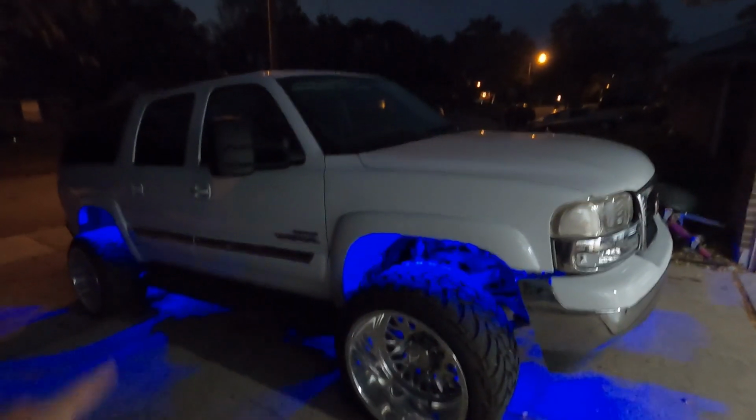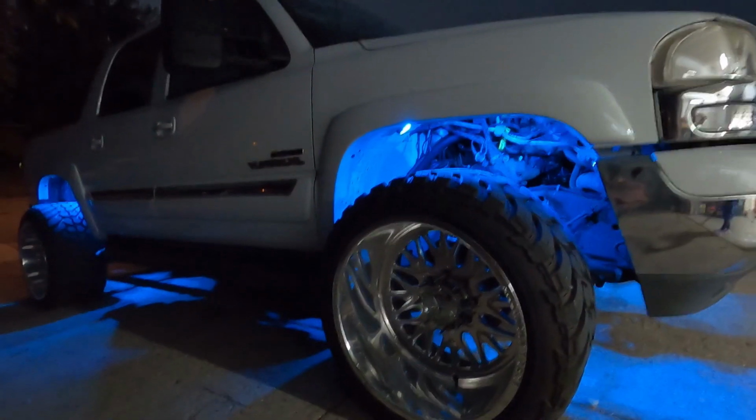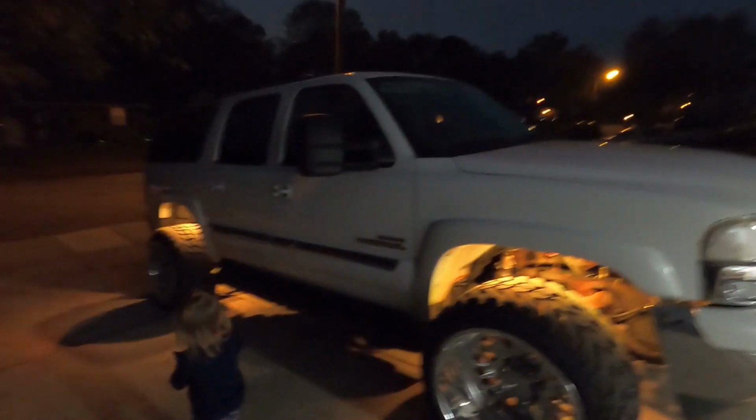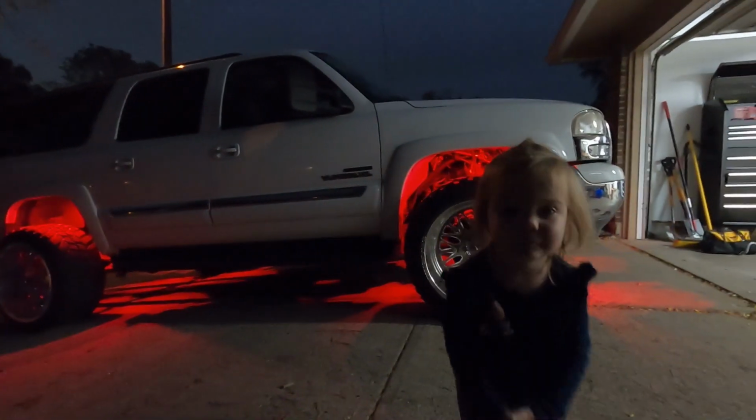Well, I think the Mictuning lights are a hit. You gotta get the 8-piece rock light kit because this looks incredible. Every color is super bright. Mictuning definitely knocked it out of the park with these. Super happy with them on the Yukon. I think Daisy's liking them too, so.